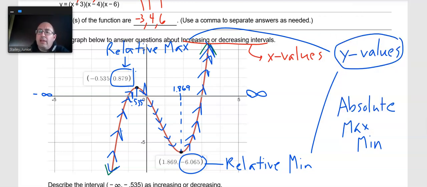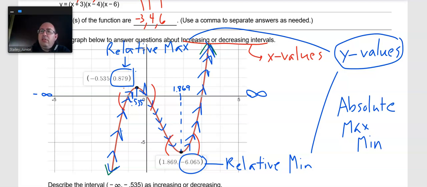When we use terms like relative max or min, we're saying to ourselves, hey, there's a neighborhood, right? I know that's a technical math term, but they actually use that term neighborhood. Inside that little neighborhood, there is a highest point. Or inside this neighborhood, there's a lowest point. In other words, we're looking for little hills and valleys. That's what we're really after. And since we can claim that there's a max or a min inside that little neighborhood, we call it a relative max or a relative min. Sometimes the word local is used. I've seen that in different textbooks. Anyway, we want to know what these relative maxes and mins are.